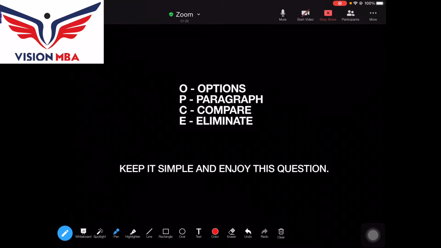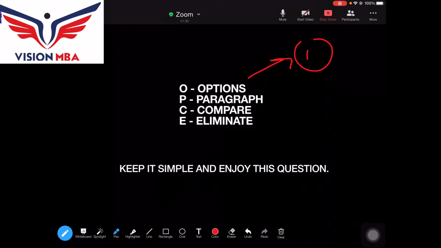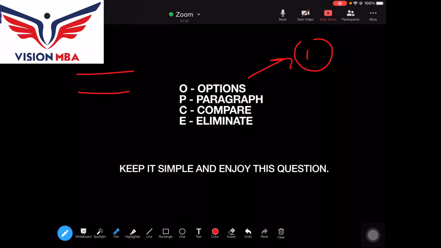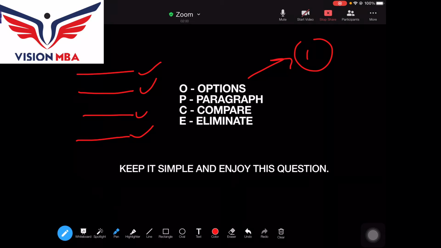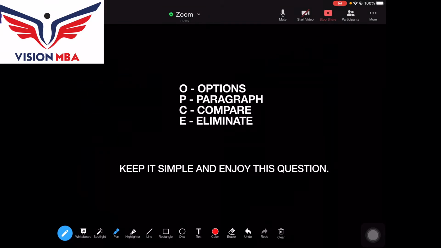All you need to do is, first you will not read the paragraph, first you will read the options. Yes guys, first you read the options. Now understand guys, options are going to give you a clear idea, or somewhat of an idea, about what the paragraph is all about. So once you have read the options, you get a clear picture of what the paragraph is all about. If the paragraph is about, let's say, a football match, the options are going to be about a football match. So you get the idea what the summary could be or what the paragraph is all about. That will enhance your ability to understand the paragraph. It increases the probability that you get the right answer.